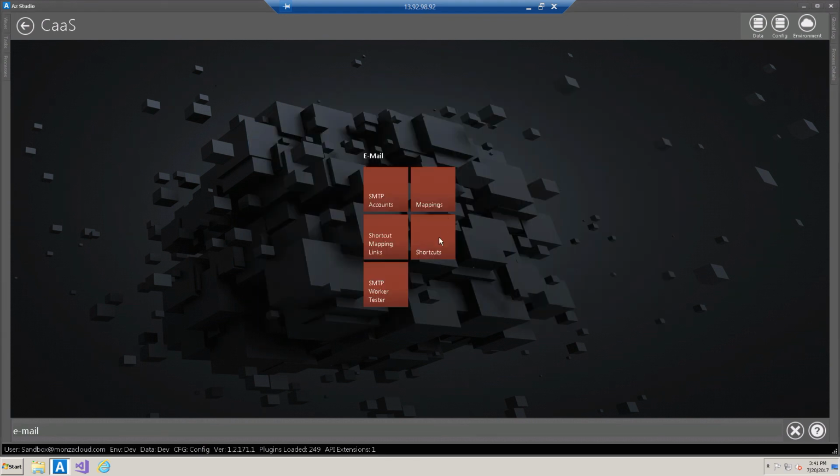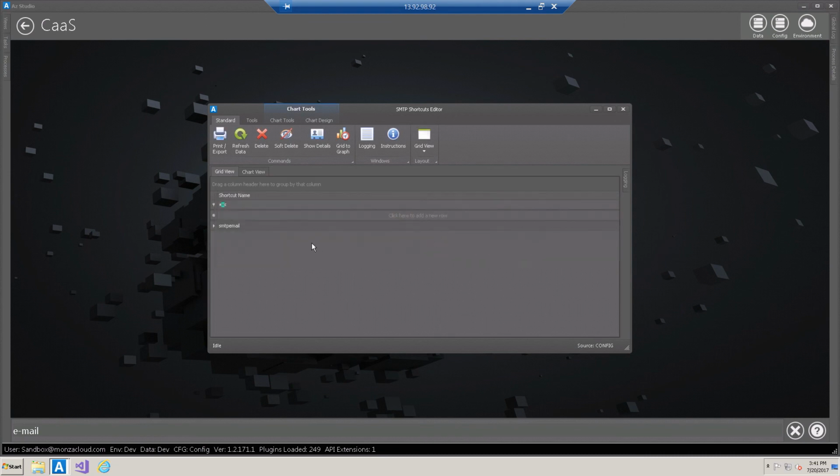All right, the next step is to create a shortcut. We're going to create a shortcut name, and SMTP email is our default shortcut name if you're going to use our automation tools. One of the neat components of our automation tools is a background worker, which will pick up off a SMTP queue and send out email messages based on your account routing. So your programmers, in order to send an SMTP email, need only enqueue an SMTP email request, and everything will be taken care of from that point forward.